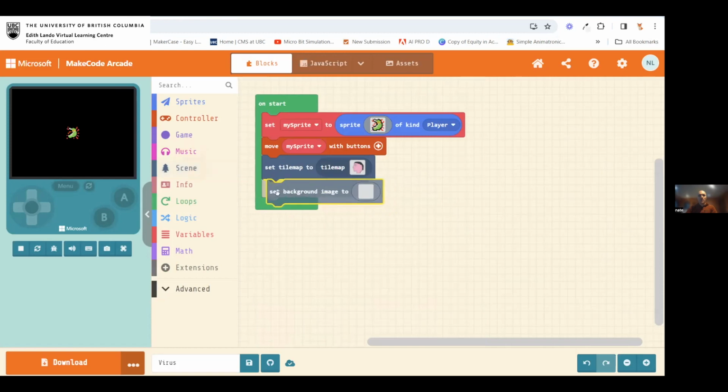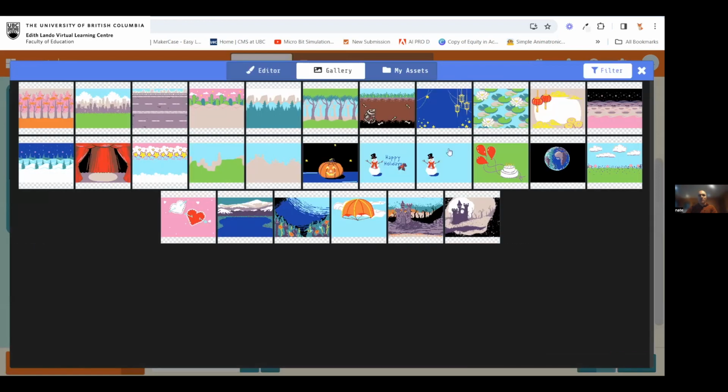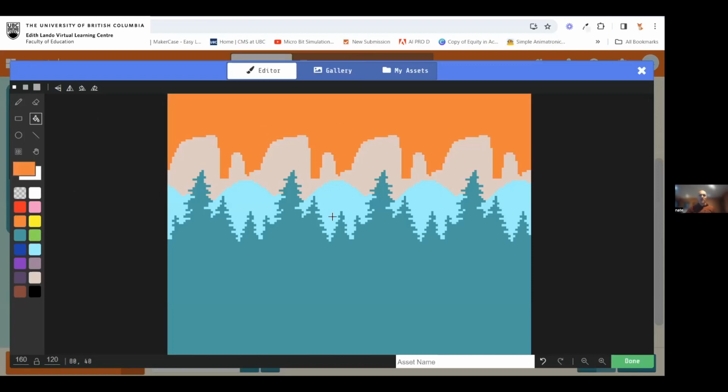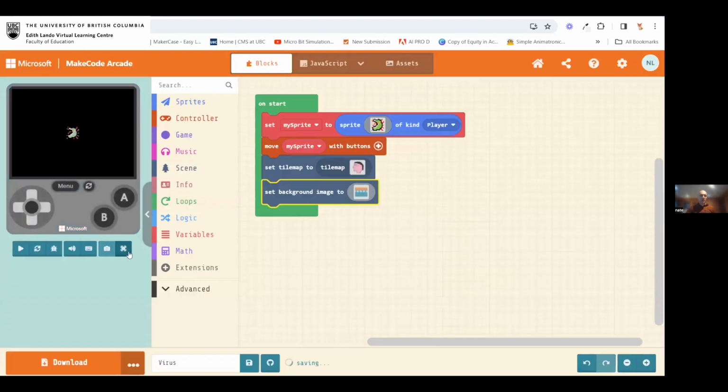Drag it out, put it in here, and this part's kind of fun. You click on the gray box, and you click on gallery. It's right up here, and you can change the background. These are some option backgrounds that you can choose. So I'm going to choose maybe like my character's outside in a forest. You can mess around with this a little bit if you want. Like you can change the background colors. So I can make that an orange sky, like it's kind of nighttime. I could make those mountains a bit more gray in the back. Anyway, you can mess around with this a bit. I wouldn't suggest messing around with it too much, but you can mess around with the background. Now, if I click done, I'll click this plus sign.